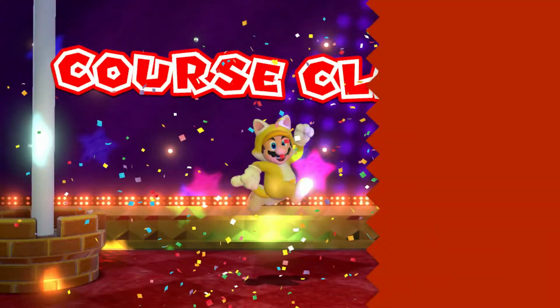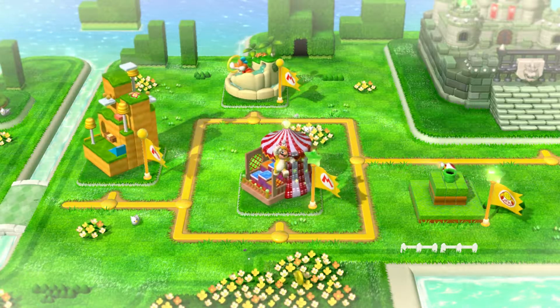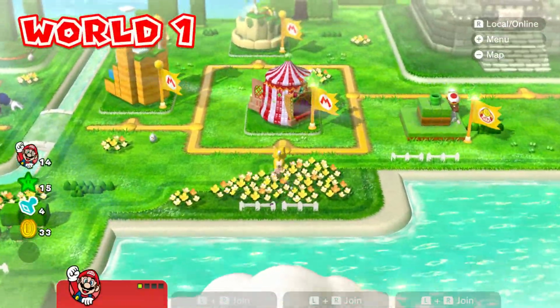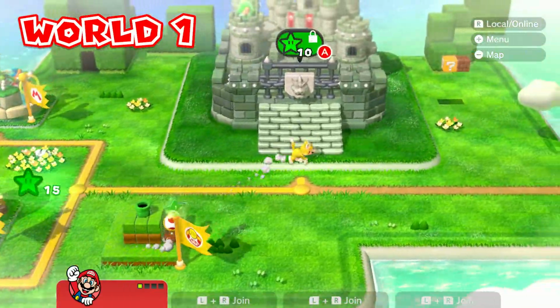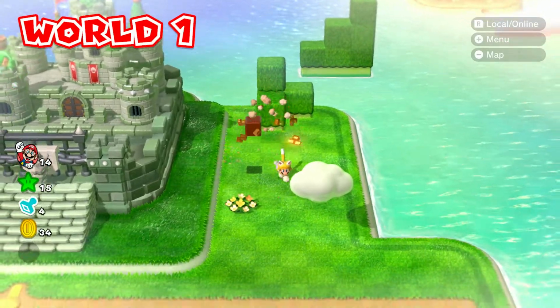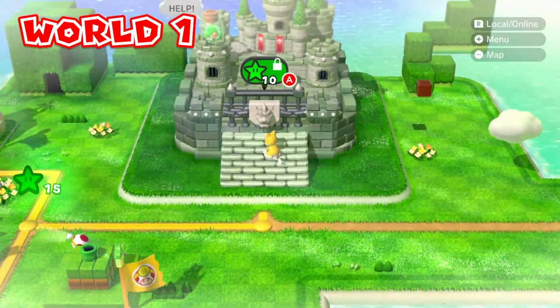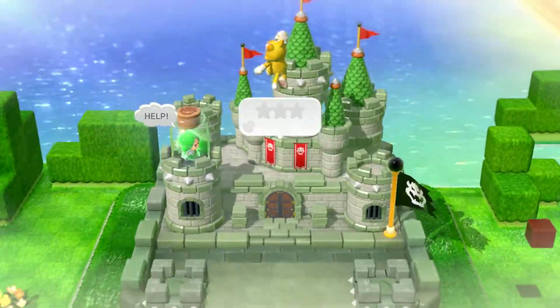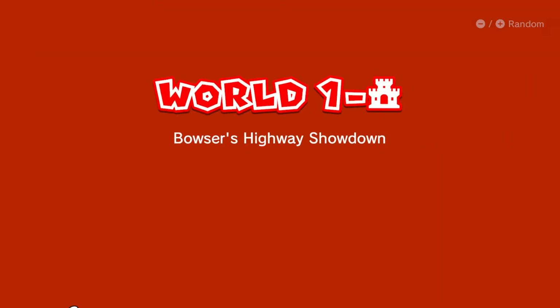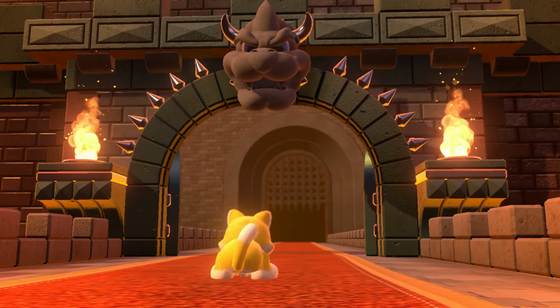Meow. You always want to get that stamp. See, we got the stamp. Walk around here. There's sometimes these blocks here, they'll give you points. And then there's the little Bowser. You need 10 stars to do it. So make sure you get those stars. And I recommend using Cat Mario because you can just do it a lot easier.